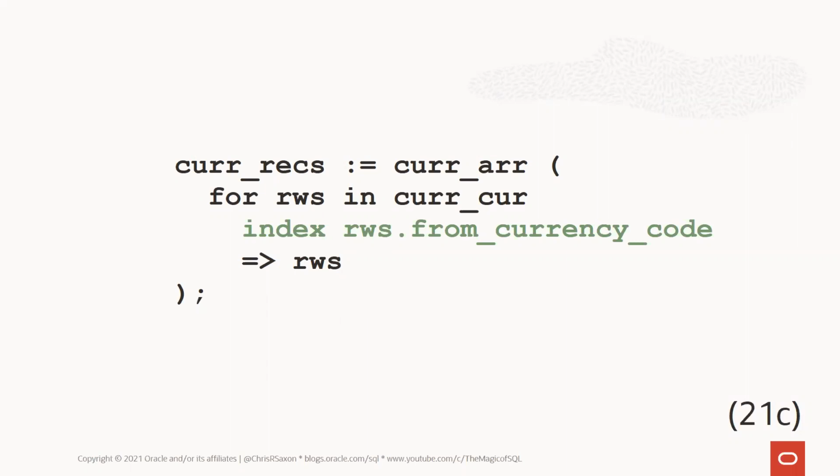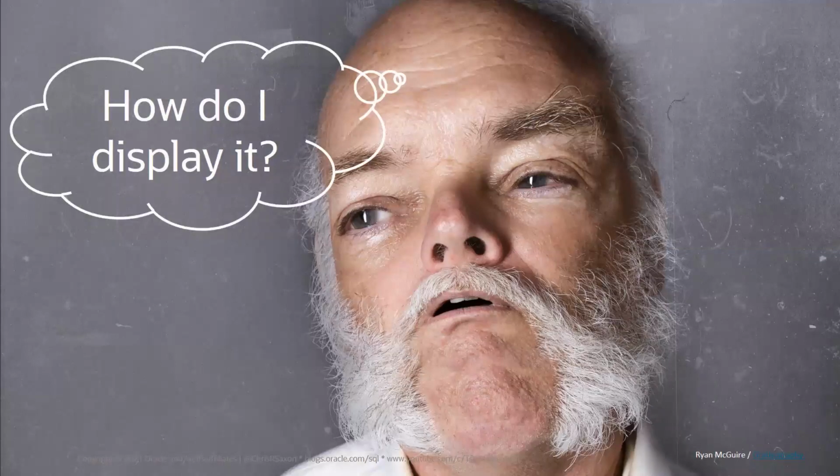But there's still some challenges here, right? We've loaded the data into the array. We probably want, for debugging purposes or whatever, to see what's in there. So the question is, how do we iterate through it? How do we see what all the values are? And this, again, is something that was a little bit fiddly, a bit of a pain, traditionally.